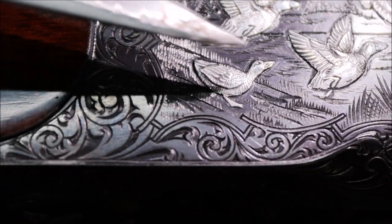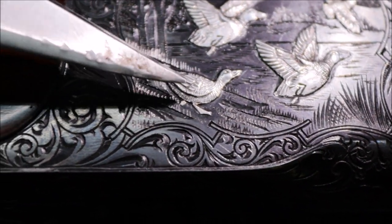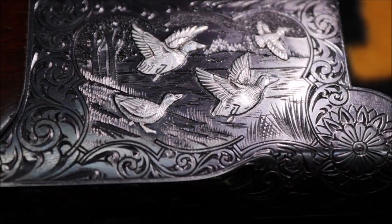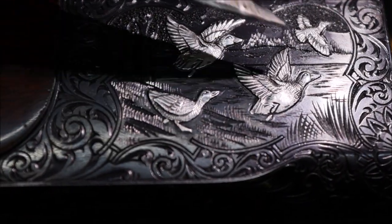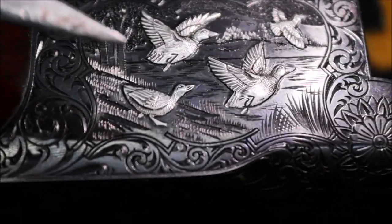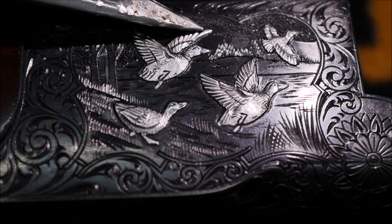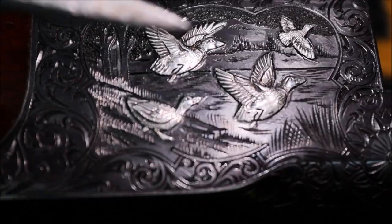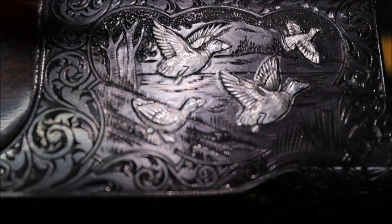Now, because they are slightly characterised, I don't know quite what oriental duck that is. Could well be a mallard. I'm sure it'll be an oriental duck of some sort, but they're slightly naive. They don't look like a typical duck you'll find on a game scene. So we've got this one in flight, flying away. We've even got tips of the wings, a beak, eyes, the eyelashes around the eye, that's not the word I'm looking for, but you can see what I'm getting at. That engraving, Paul, is the most deeply, highly engraved, except for the next one, Miroku, that I've ever seen.